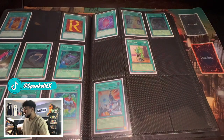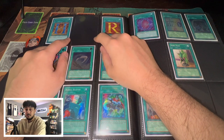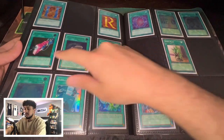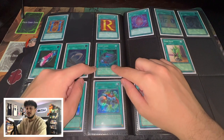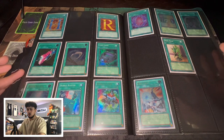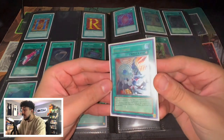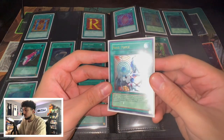Here we have the H-E-R-O spell cards — funny enough I'm missing the E, so I have to find a first edition copy. Then you have Hero Flash Ultimate Rare First Edition, and the Fifth Hero Ultimate Rare First Edition. Here are some of the equip spells: Spark Blaster, Cyclone Boomerang, Light Laser — Jaden actually used Light Laser on his Shining Flare Wingman in one episode so it technically counts as a Jaden card. Bubble Shuffle, Bubble Blaster, Bubble Illusion — Bubble Man got a lot of love in the anime. And this is one of the newer editions: Neo's Force. I love how this card looks.